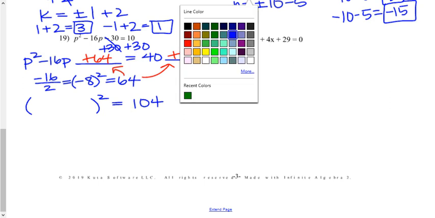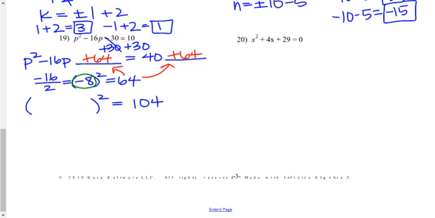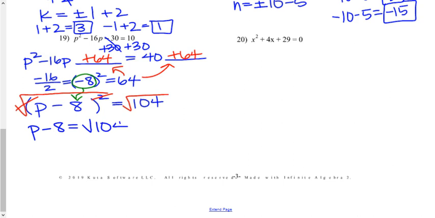Okay, so in green again, I'm going to circle what's in the parentheses. That's going to go right here. And then I also have that variable, which is p. I have p minus 8. Using my normal solving skills, I'm taking the square root of both sides. I get p minus 8 equals the square root of 104. Actually, I'm going to put that plus or minus right here. Plus or minus root 104. And I'm going to go ahead and break that down right now.